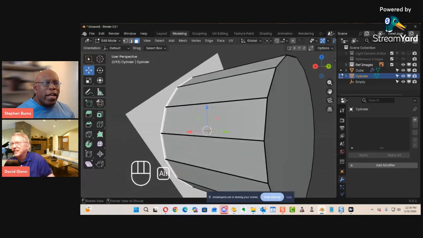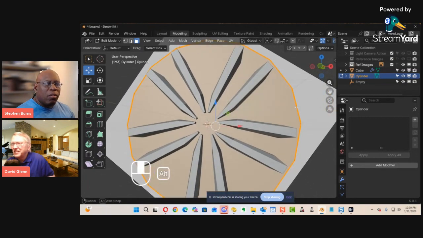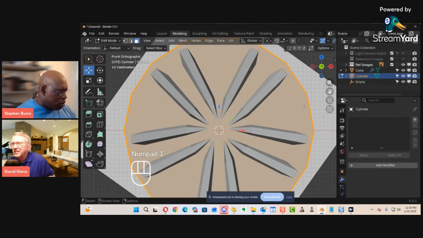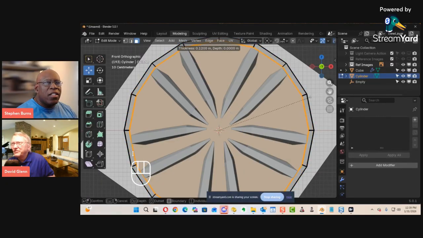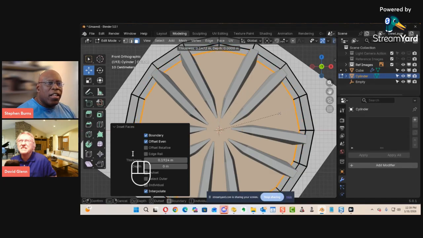I better do the other side equally. I key the inset to right about there. Cool. All right, then we're going to inset it one more time. I key the inset again and take it to right about here.